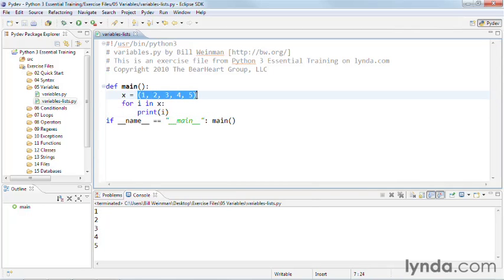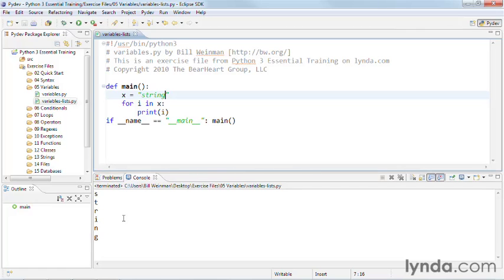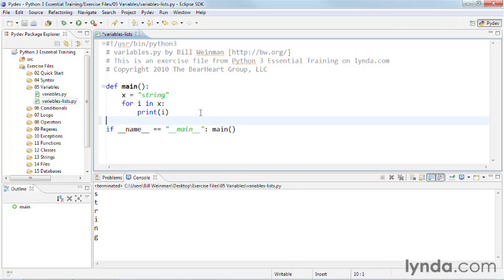And in fact, the string also works like that. If I put a string in here and save and run, I get each of those individual letters from the string.